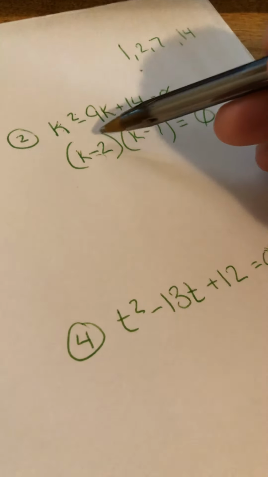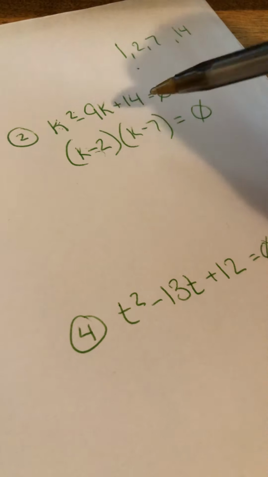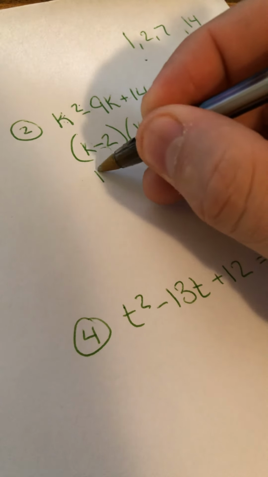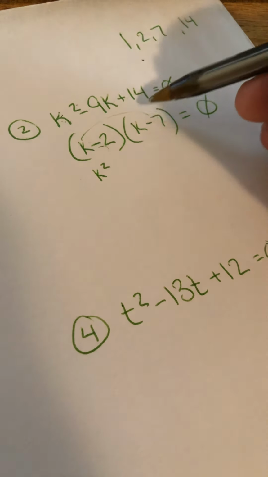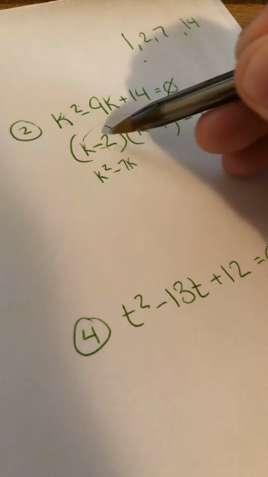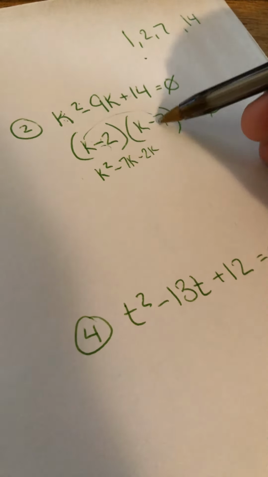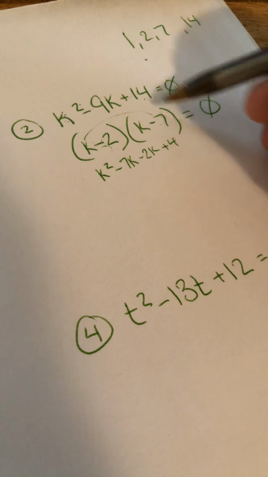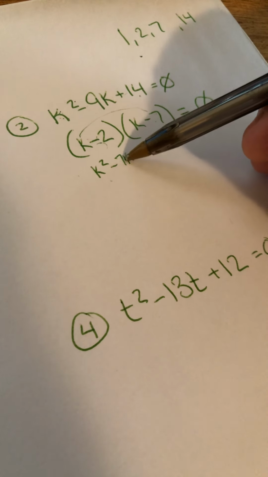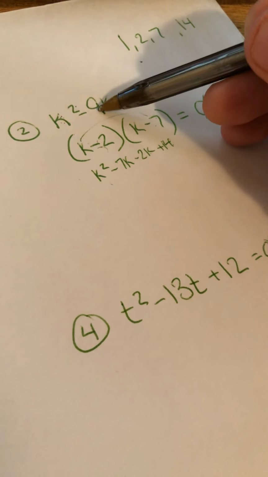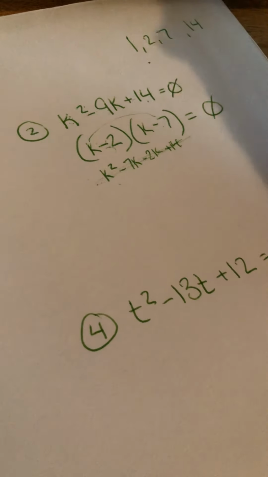So whenever I multiply this back out, k times k gives me k squared, k times negative 7 gives me negative 7k. So I'm going to write that real quick. It's not part of the way you solve, but I'm just helping you visualize. And then do the next factoring, negative 2 times k, negative 2k, negative 2 times negative 7 gives us 14. So there's our 14, there's our k squared, and then negative 7k minus 2k gives us negative 9k. Now, this isn't part of the problem. That is just showing you how to help you out.